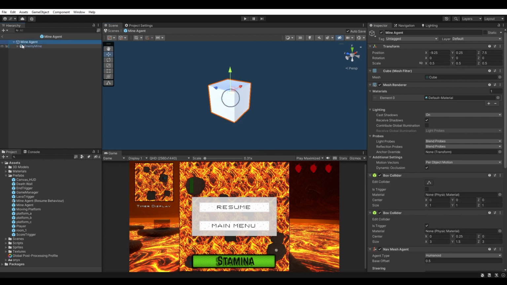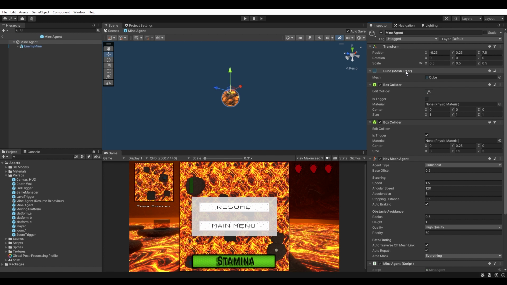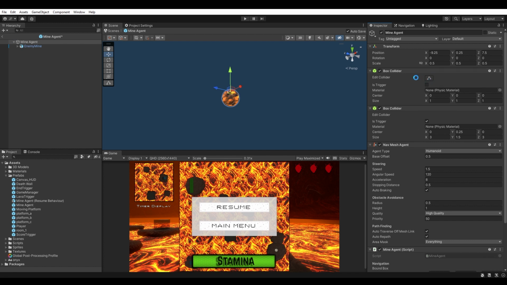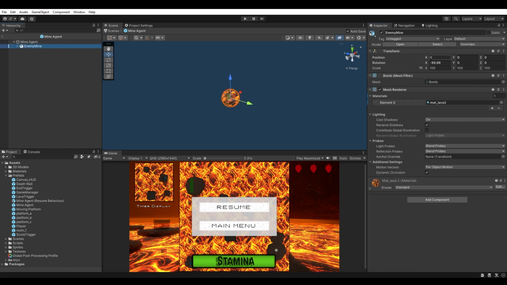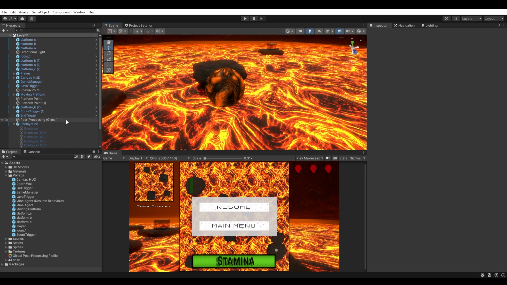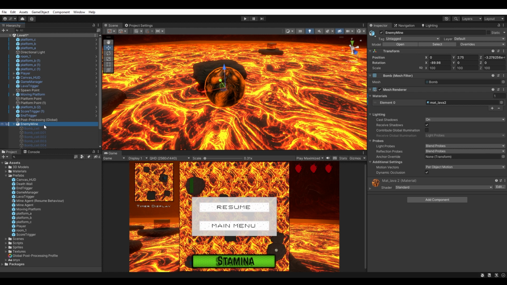So what we actually need to do here now is remove the mesh from the parent. So I'm going to go back to the MineAgent object, right click on the mesh renderer, click remove component, and the same for the cube mesh filter, right click and remove component. So now this object is only responsible for collisions and navigation, but because this object is a child of it and its position is set to 0, 0, 0 in local space, it's going to follow the MineAgent object around the scene. Actually, one thing we might as well do is zero out the X rotation as well. Okay, so now I can click back and we can delete this enemy mine because this is just the mesh. This isn't the prefab, the one we were working with before. So we'll remove that from the scene.